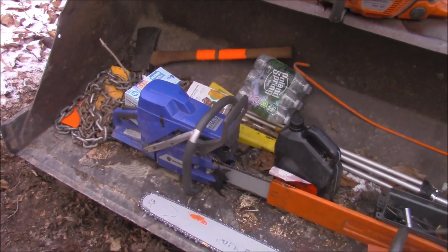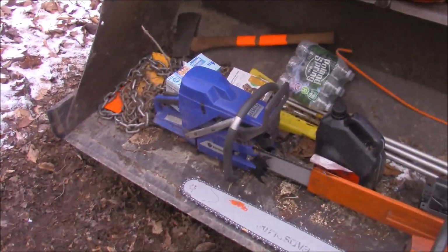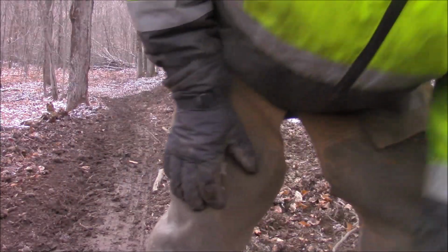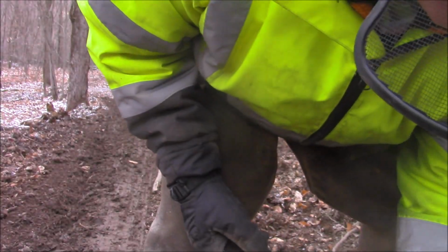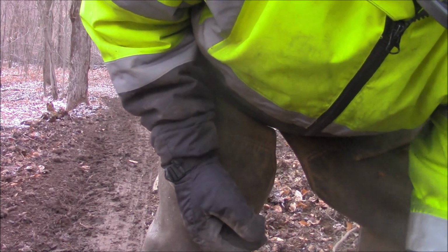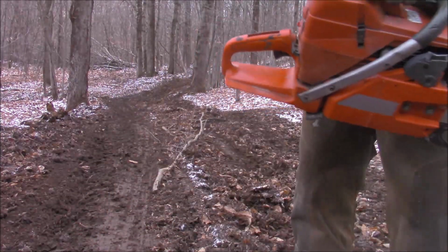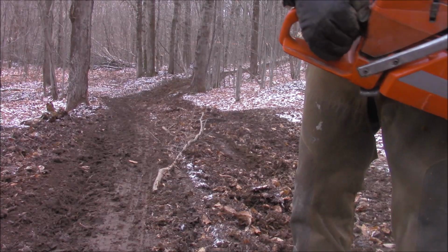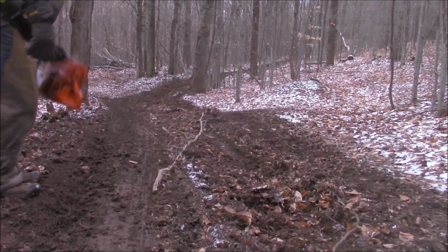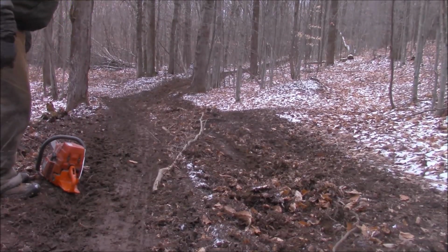I'll wait for that one not to start, because then I'll go to this one. And if I'm feeling a little bit weak, a little bit sore, that one. So I'm going to set the camera on the bucket, and when you see what I have to do to get this started, you'll understand. I use this saw. This saw is the major contributor on this job. There's no doubt. I want to make it earn its keep, and it has. So there's no doubt that this saw earned its value here. But I just don't have a good starting strategy for it at all.